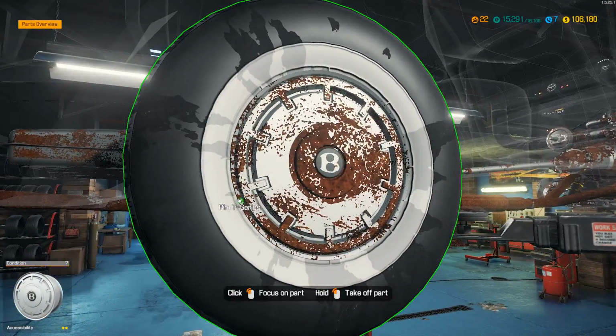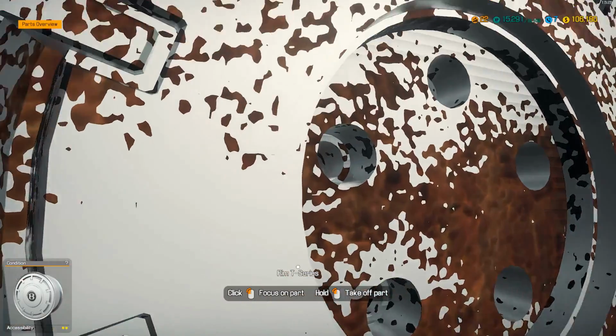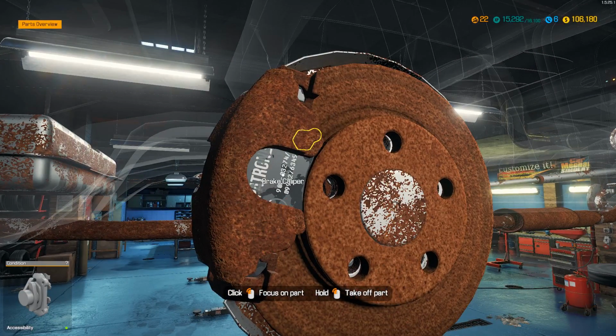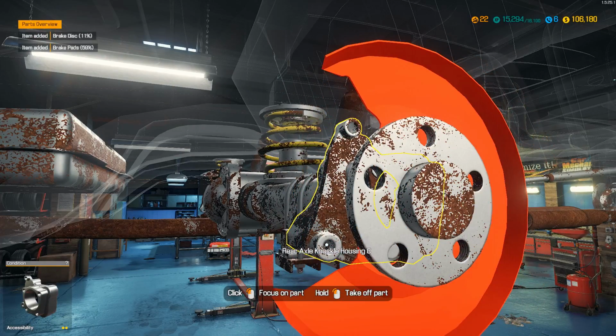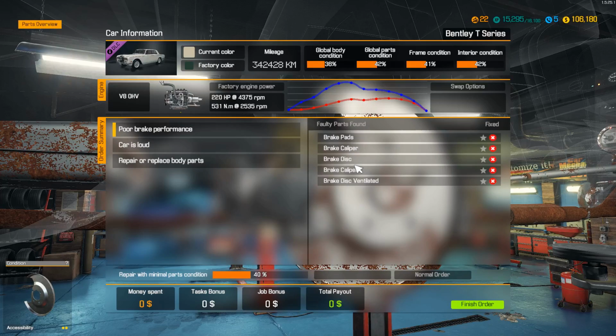Okay, so we'll take this one off. Off come the wheel nuts, and there's your brake disc. We're going to take the caliper off, take the brake pads off, and we'll take the brake disc off. Okay, let's see if we've got anything. And there you have it, a caliper and a brake disc.